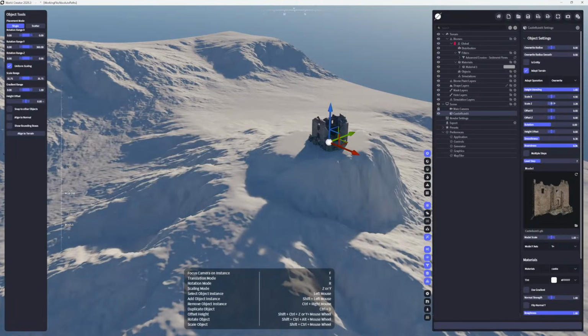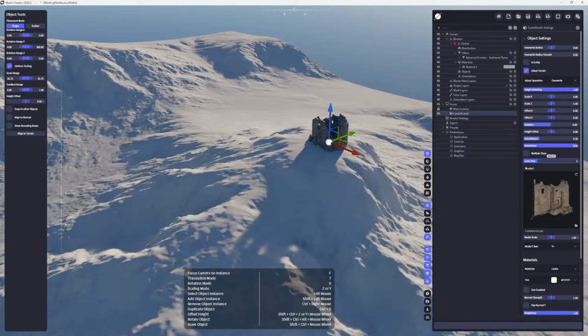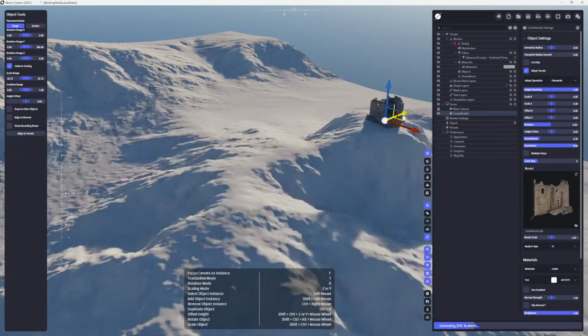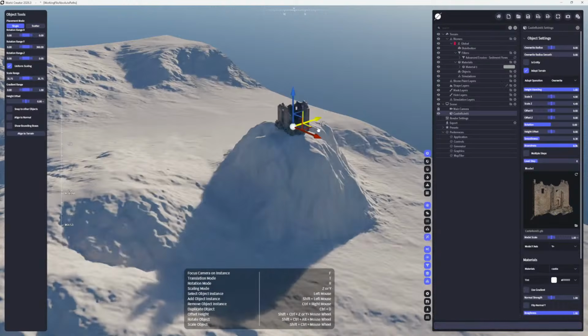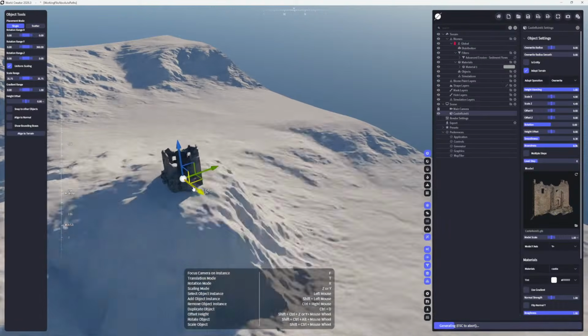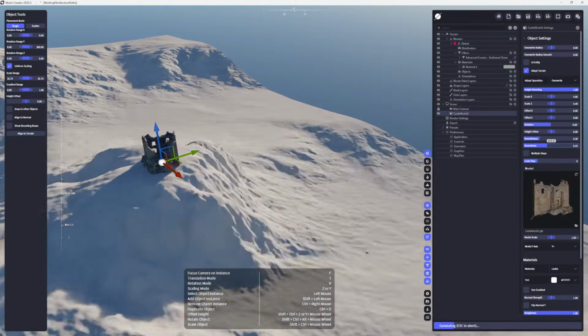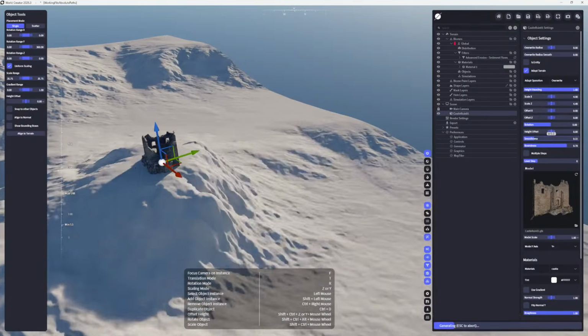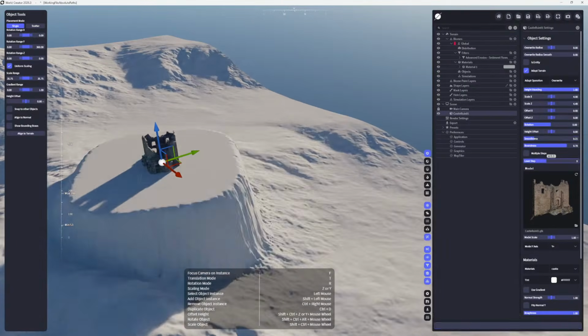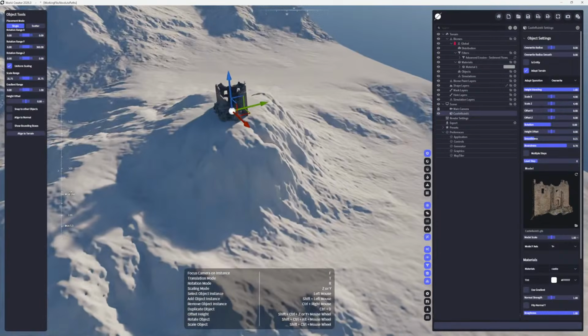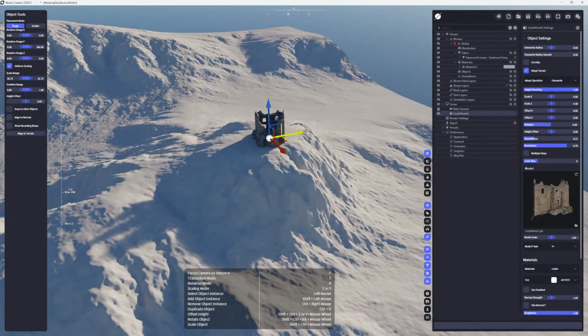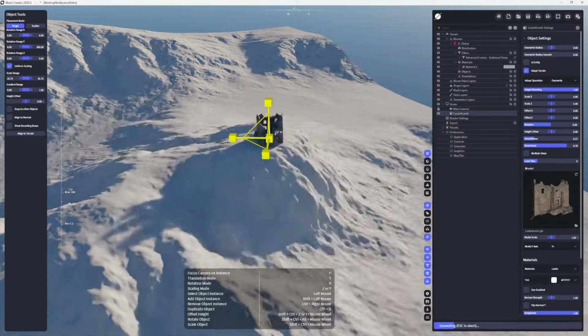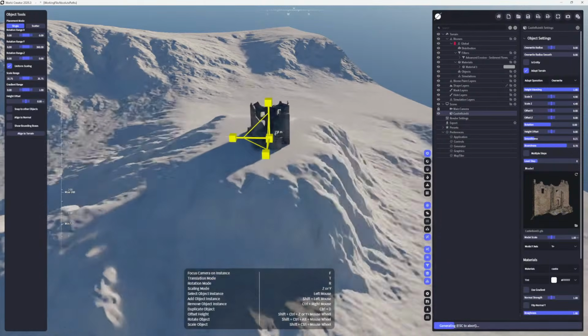It can adapt, and you can use the level steps here to give it a bit more, so it blends much better with the underlying terrain itself. There are many options you can use to get what you want. And this also works if you're scaling your model. It also scales everything else around it.